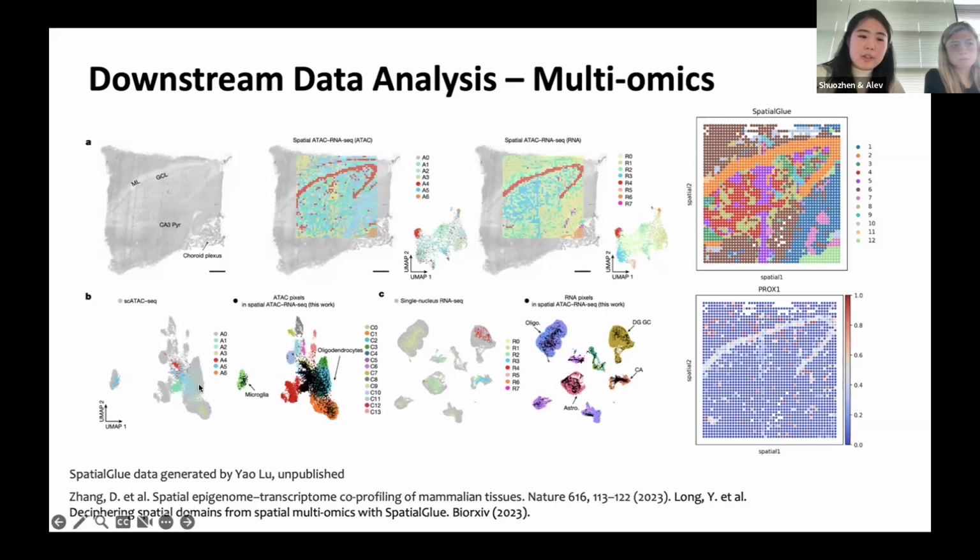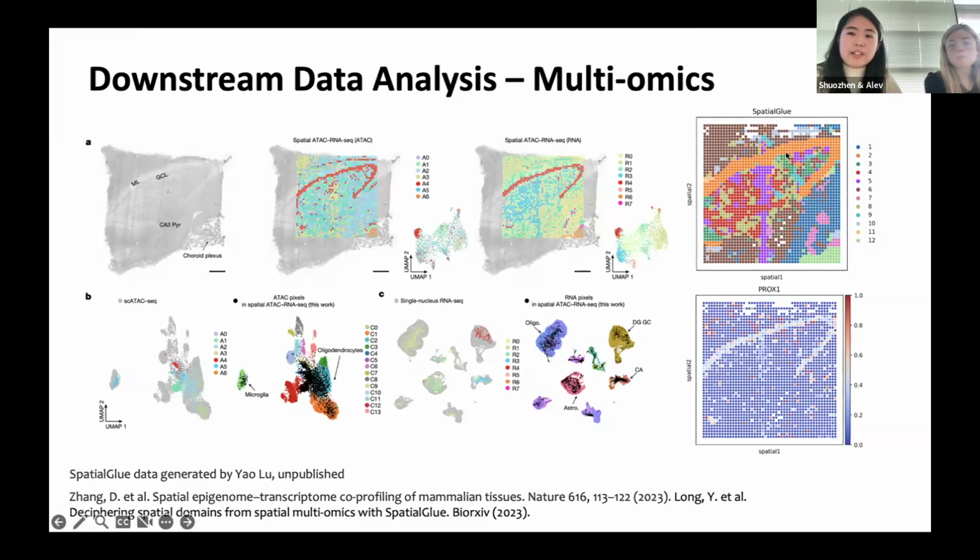So underneath is the UMAP of the unsupervised clustering. The gray dots are the single cell ATAC data that we used public resources to do the annotation. And we can see that our spatial data perfectly maps to the different clusters identified by the single nucleus ATAC. And here, if we look at the single nuclear RNA-seq data, our spatial data also perfectly matches into different groups of single cell clusters. That gives our cell type annotation reviews. So this information is important for the biological meaning to interpret either ATAC-seq or RNA-seq.